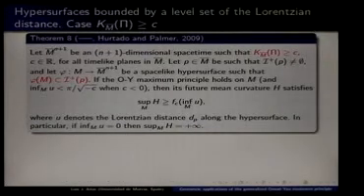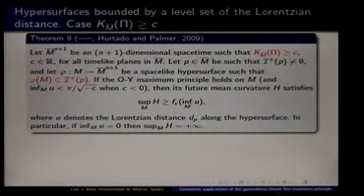And now the other result is for the case where the sectional curvature of time-like planes are bounded from below by a constant. In that case, we only need to assume that the hypersurface is in the future of P. We don't need to assume that it is bounded from above. In that case, we can estimate the supremum of the mean curvature by this value, which is exactly the mean curvature of the level set at the infimum of the function.